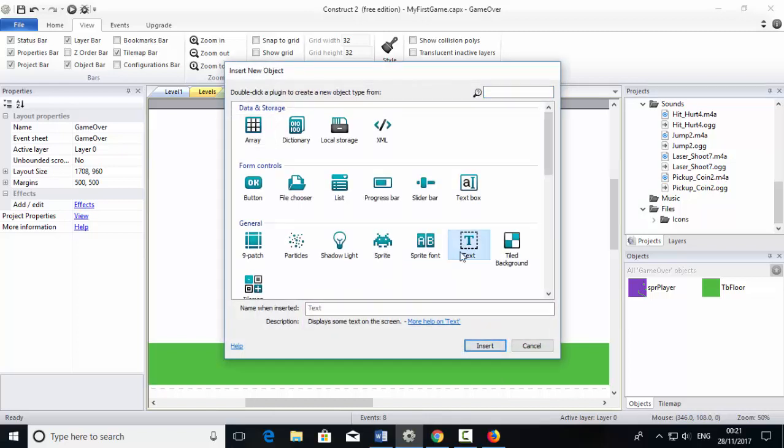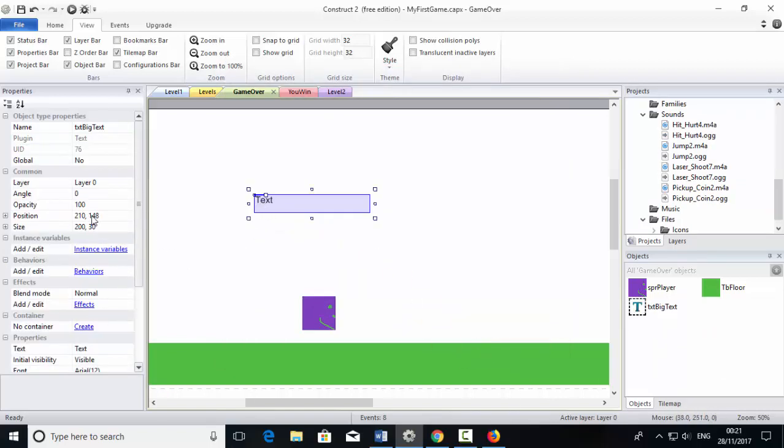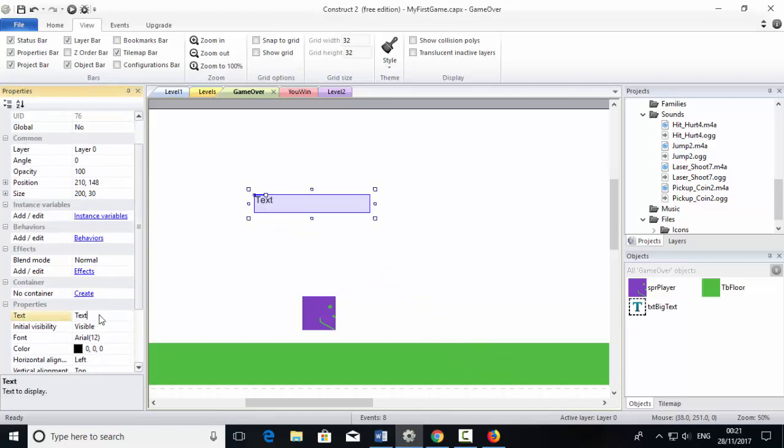I'm going to select a text. I'm going to type txt game over, or txt big text, I'll call it. Insert, click once, and I'm going to scroll down and change the default text to game over.